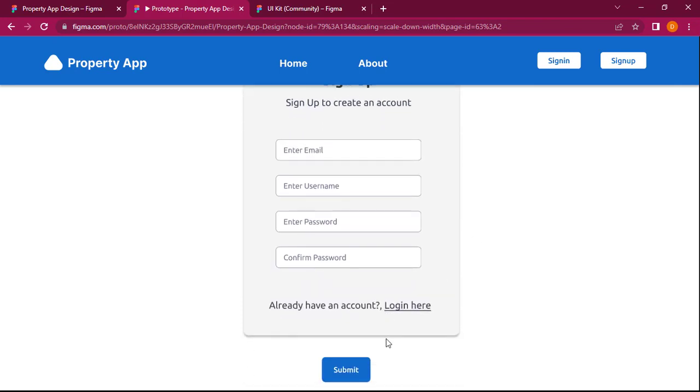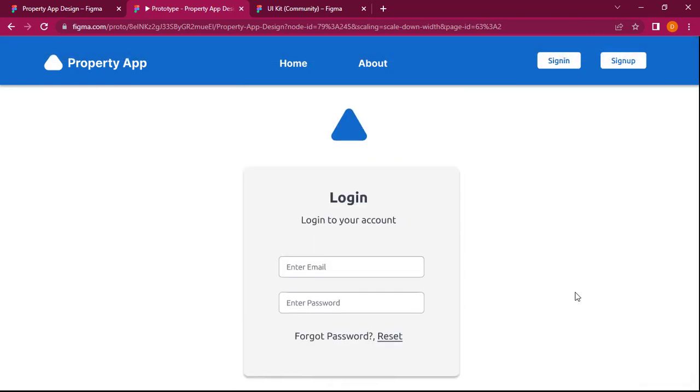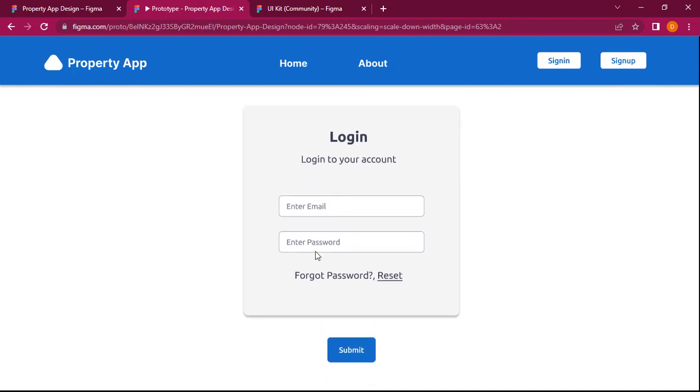Then after the sign up, we should have the third page we just created, which is our login page. So we are supposed to enter email, enter password, and reset. We did not create any screen for the reset password, but what that basically does is, once you click reset password, it should take you to a screen where you would enter your email, which after you enter it, shows you that a reset password email link has been sent to your email. Then you should now be able to put your new password and confirm password.